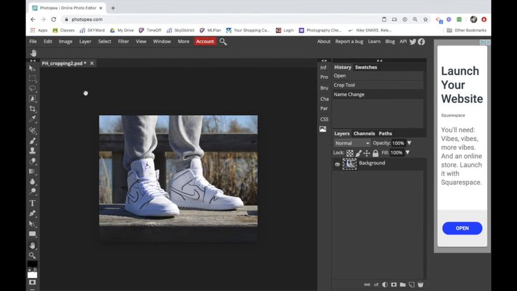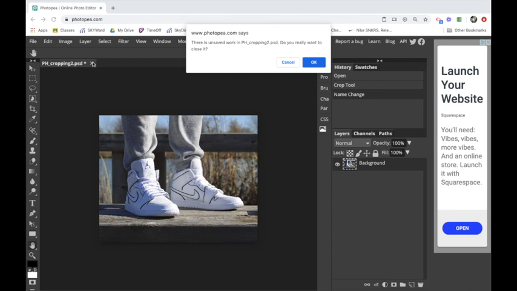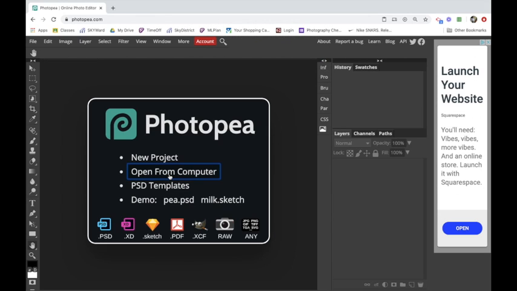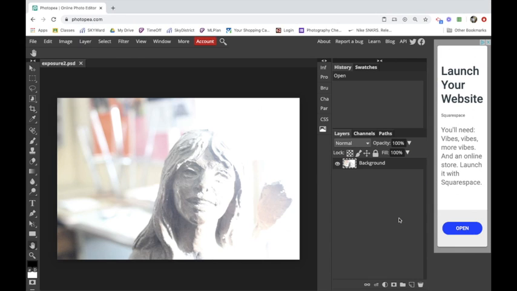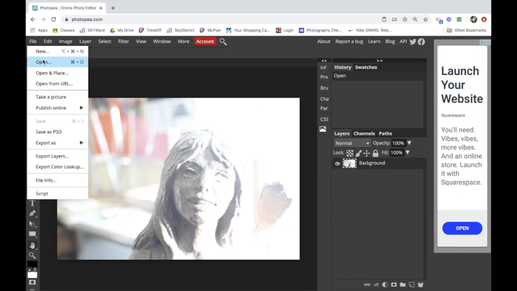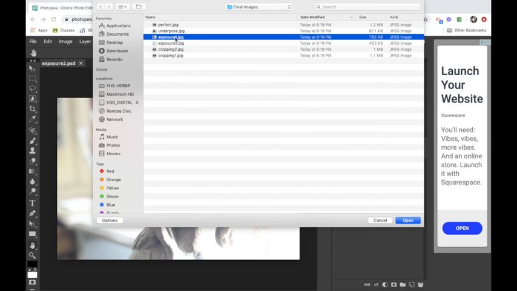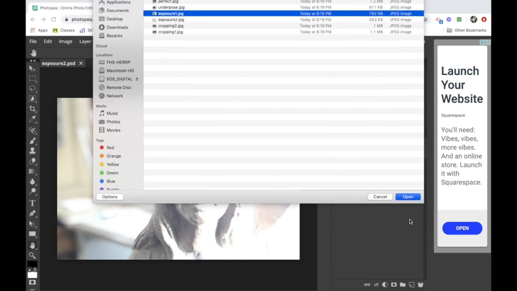Okay, in this video, I'm going to go over how exposure affects your images as you're editing them, okay? So for this first example, I'm actually going to close out of this. I'm going to go open from computer. I'm going to open up this really bright, overly exposed image here. So I'm going to go here, hit open. And then I'm going to go to File, Open, and I'm going to open up Exposure 1. And I'm going to just show you guys the differences here.